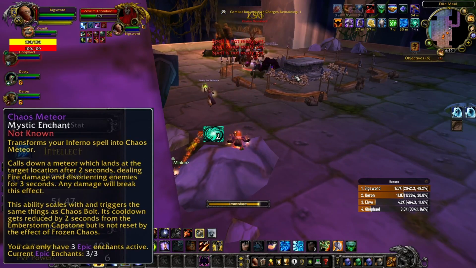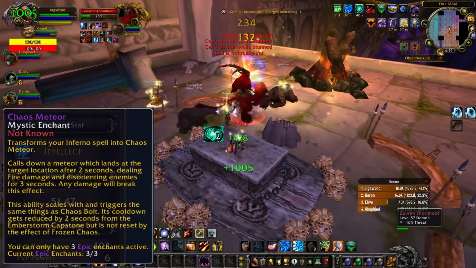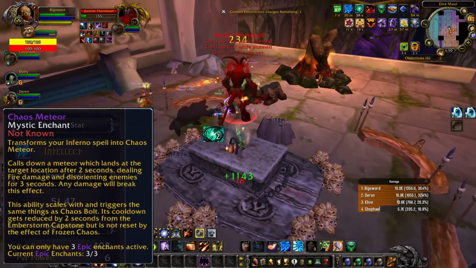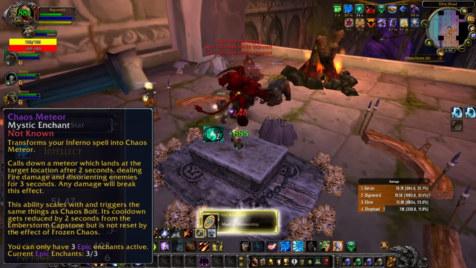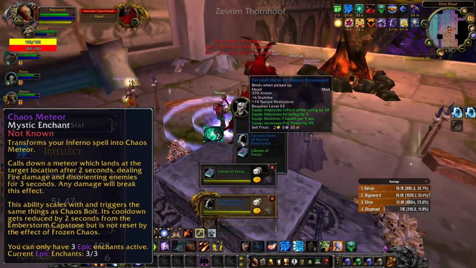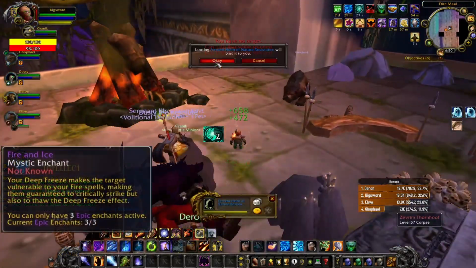Now, this ability does scale and trigger with the same things as Chaos Bolt, so we are going to be getting some benefit from the Frozen Chaos as well. It's not going to be resetting the cooldown of Chaos Meteor, but it is going to be doing additional damage, which is nice. I've also been playing around with Fire and Ice.